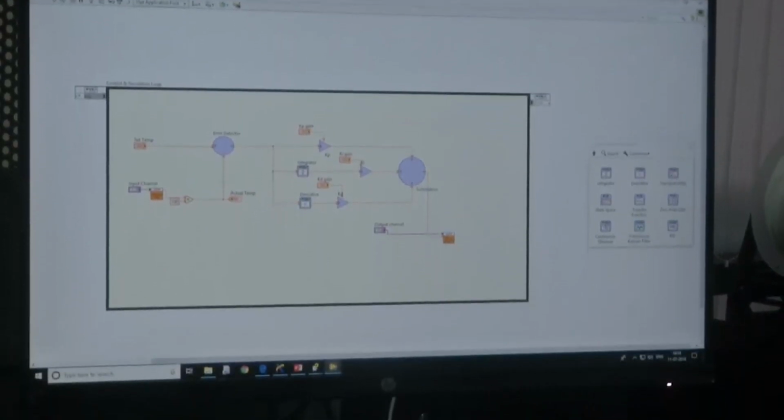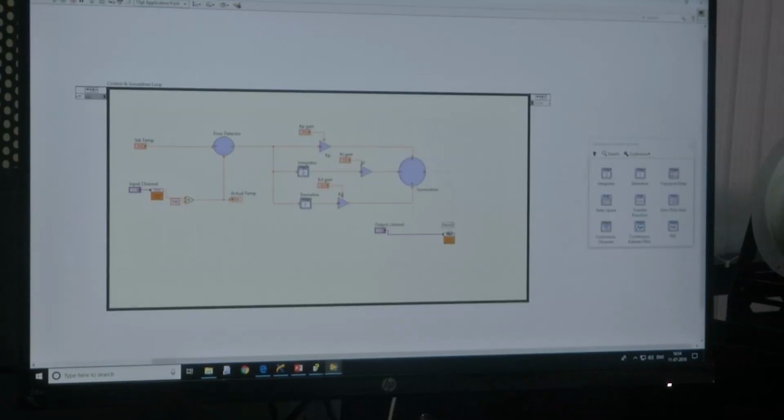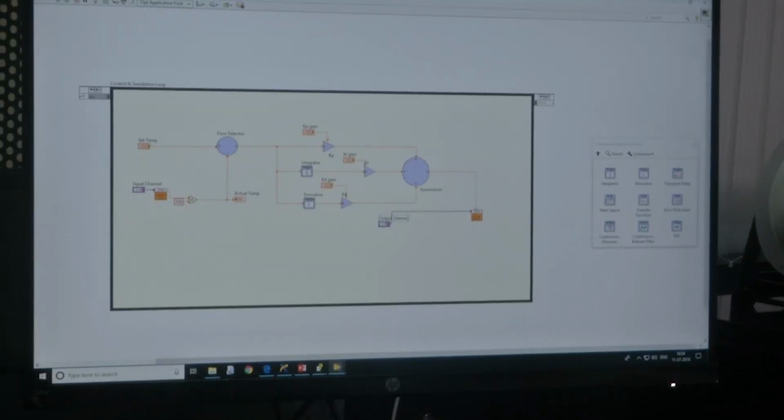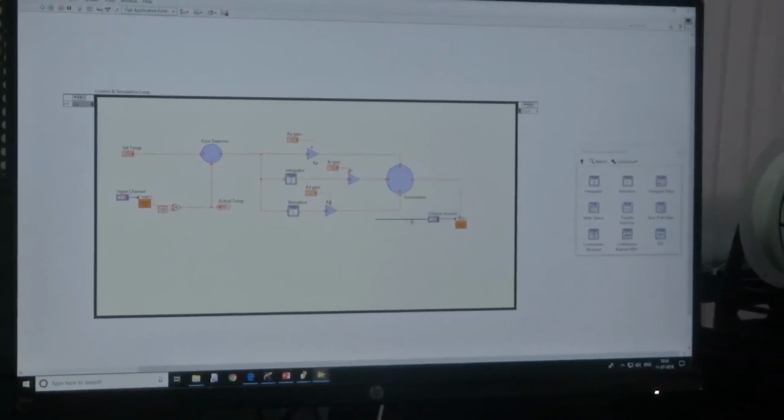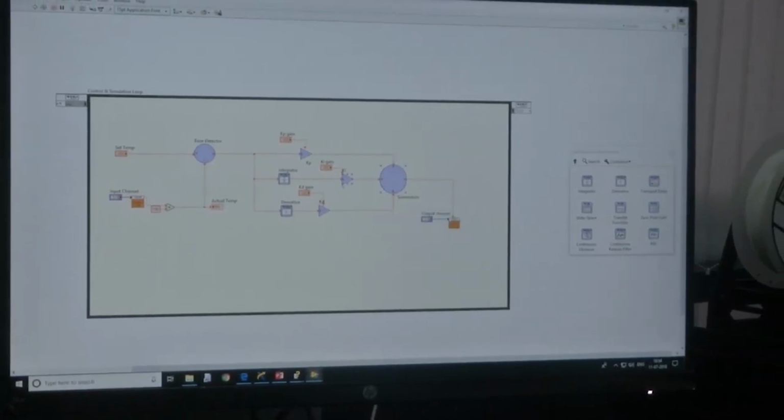What are the signals that I am getting here? Let me change the connection. The output channel, this particular terminal, I am connecting it here. Whatever result I am getting, I simply connected here. Now, everything is okay. Whatever data we are getting will come here.